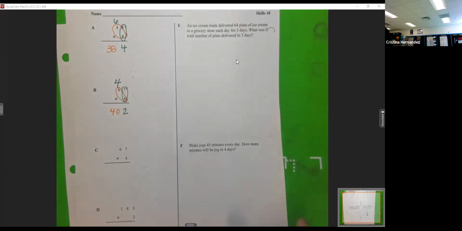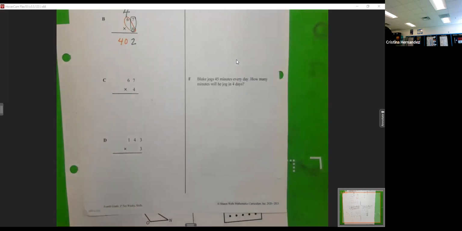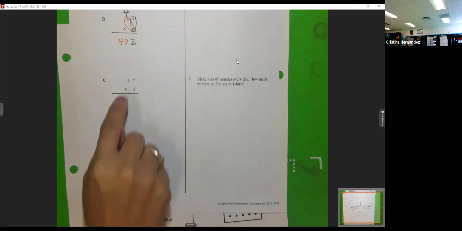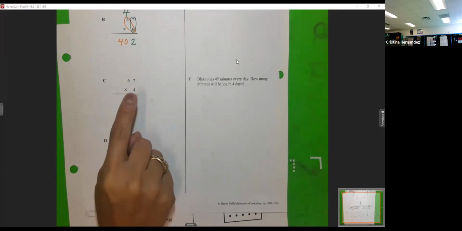What about C? Who else wants to help me? Ray, you want to help me with C? Sure. I know you've got stuff going on in the back. Have you answered C yet? No, not yet. I can't really hear because my little sister's doing her schoolwork too. Okay, can you answer that and put your answer in the chat for me, okay?